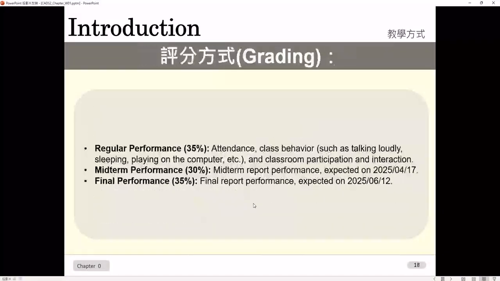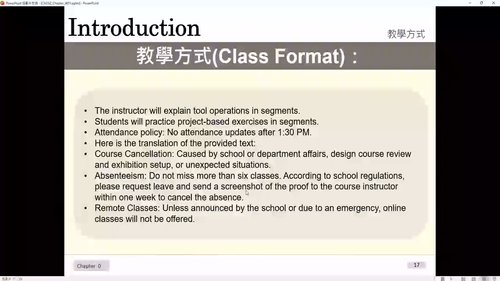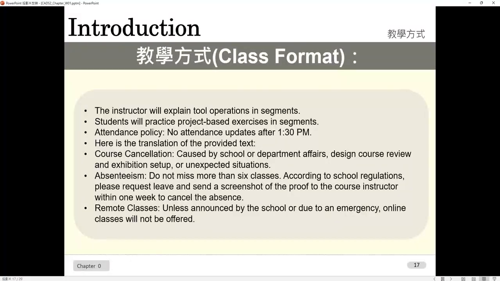Okay, one more important thing I didn't mention here. Please don't be absent. Don't miss the class more than 6 times, because you can count that we usually don't do the roll call for the first week and last week. If you are absent more than 6 times, it means you don't come to school that often, and it's hard for you to follow the class progress and also hard for me to grade you. So please do not miss more than 6 classes. Otherwise, there is a huge chance you may fail this class.